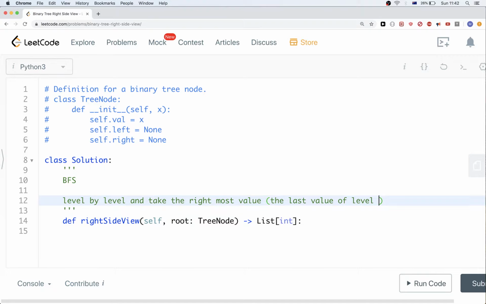One thing we can think of is we can check the same way, check the length of our result. If it's less than some level plus or minus 1 or something, like if we know that it has the last value, then we can put it. But we don't need to, because with BFS, since it's the last value, we can just keep updating, and the last value will take over, because that will be the last value of the level. And so basically we can just keep updating.